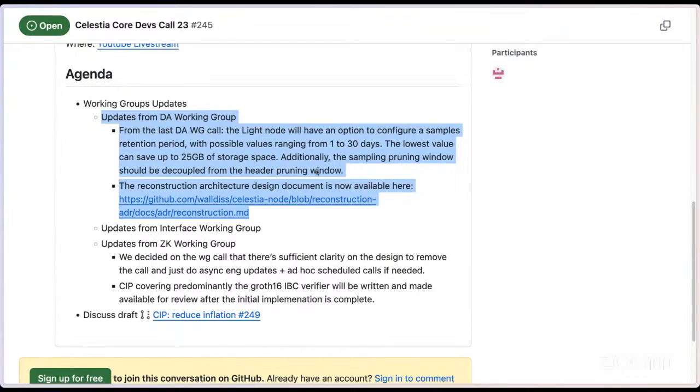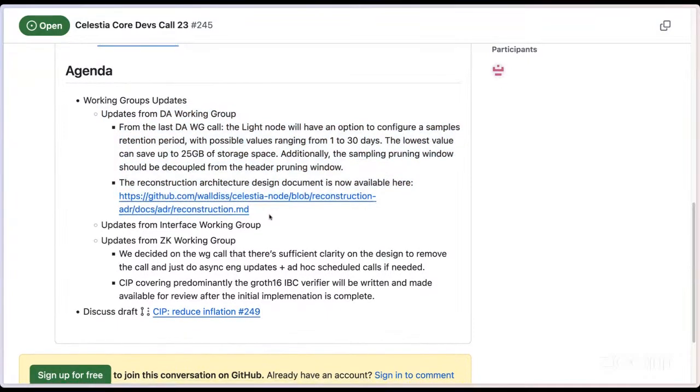So currently in Lumina, with the current backward sync implementation, it always fetches a new head and starts from there going backward. And this is also to be changed. I haven't yet managed to write about it in the working group to discuss it there, but that's also a topic that is subject to change, and ideally we would just rewrite the logic once, fixing both things at the same time.